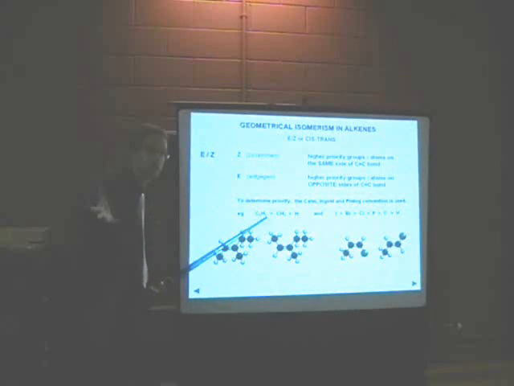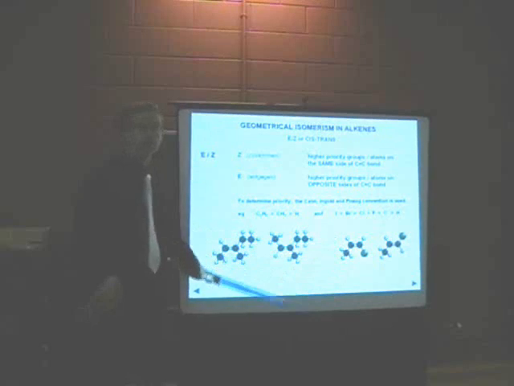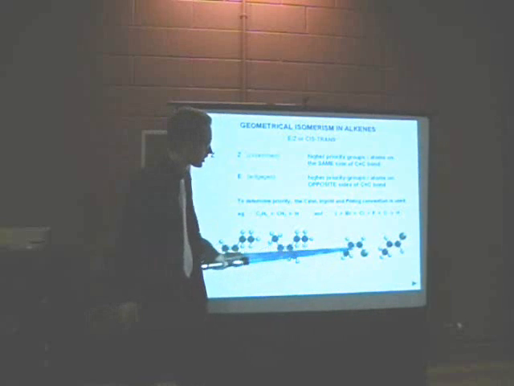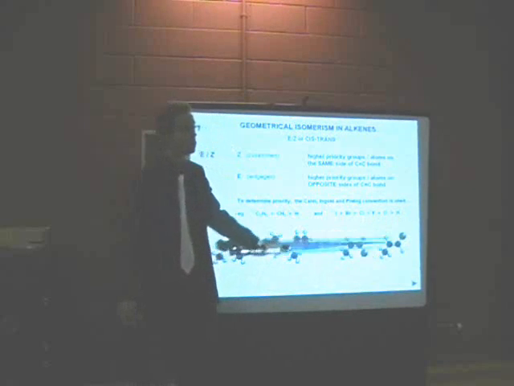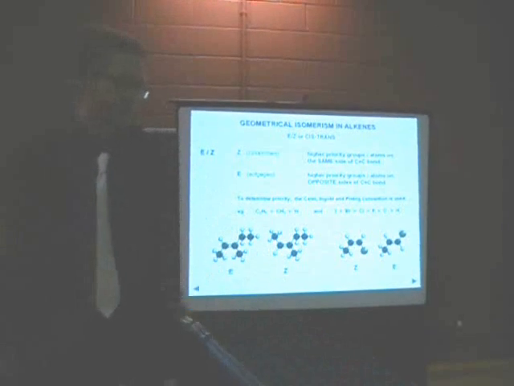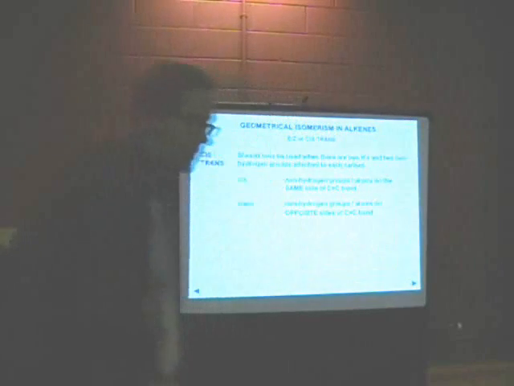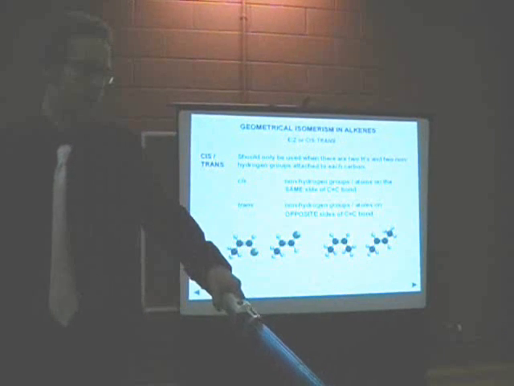Therefore, it is E. This one here, H methyl, that's heavier. Ethyl methyl, same side, Z, same side. This one here, chlorine hydrogen, methyl hydrogen, Z. Here, E. Getting the hang of it. And it turns out I was right. Good. Cis-trans, exactly the same as we've already talked about. I'm not going through that again.